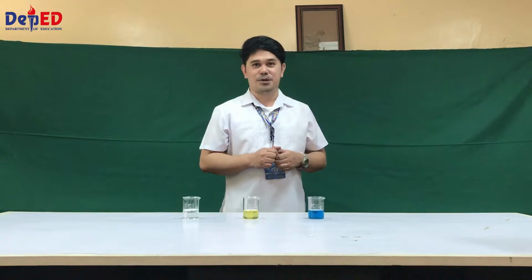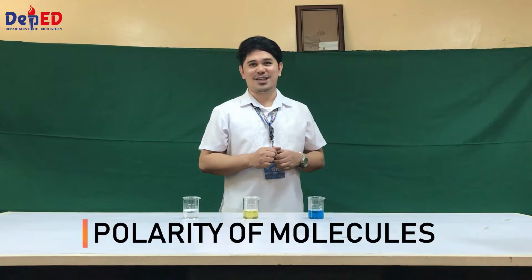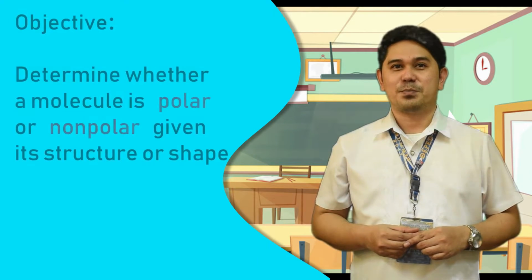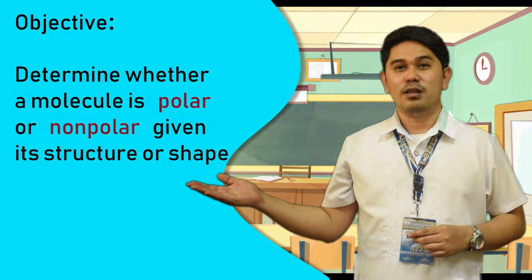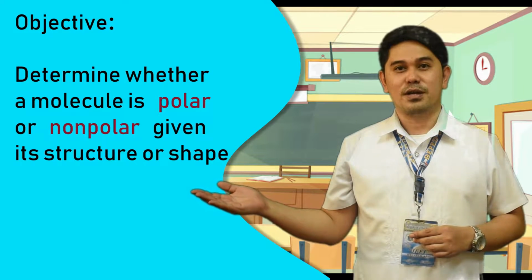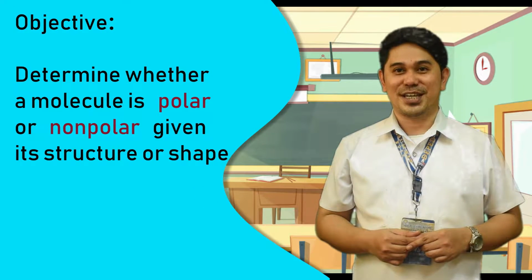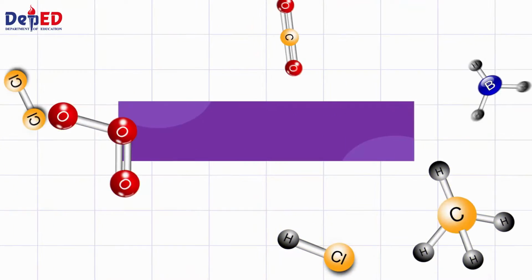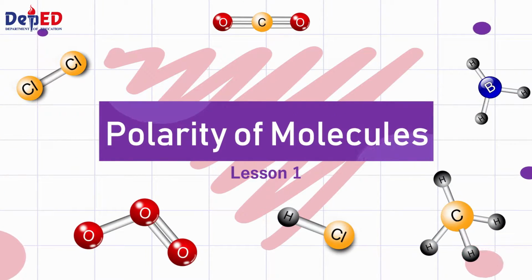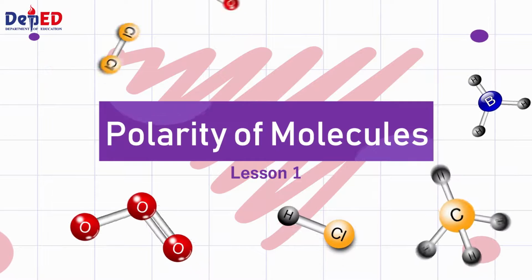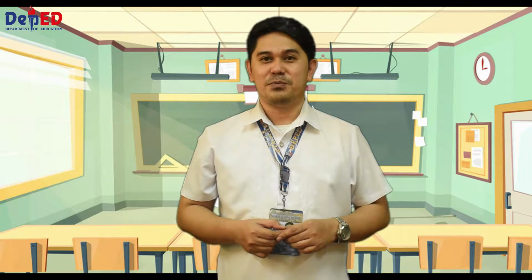Whether the pairs that I have shown you will mix or not, that depends on one of their properties. That will be the topic of our discussion today, polarity of molecules. For this lesson, you are expected to determine whether a molecule is polar or non-polar, given its structure or shape. Let us start with a short experiment.